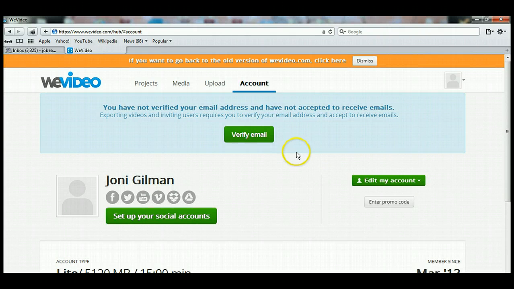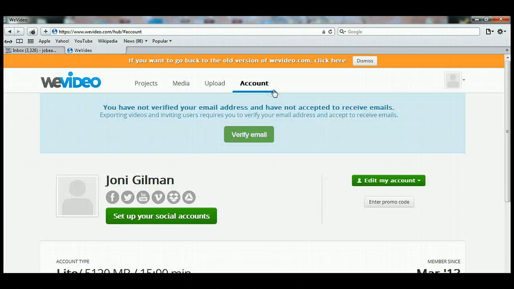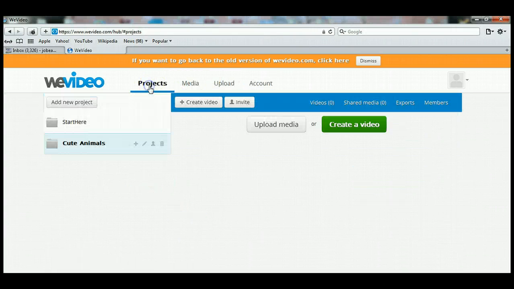So once I make sure that I can receive emails, then I click verify email, and it will send a verification email to my email address. And so now you probably want to pause the video, go look at your email and verify. You should see a message and verify that that's your email, and then when you go back to projects, eventually you'll be able to add friends here. So you would invite your friends to this project, depending on what their username is, okay?